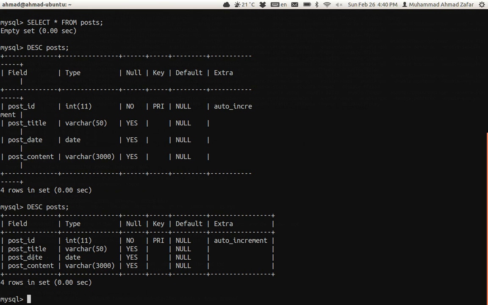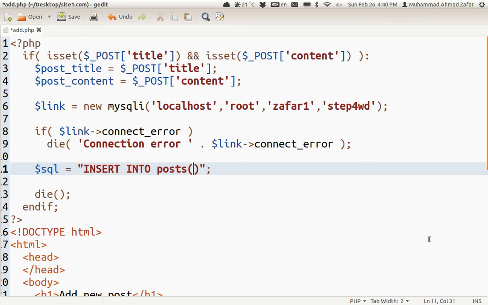We need to give the title, the date, and the content. So post underscore title, post underscore date, and post underscore content.